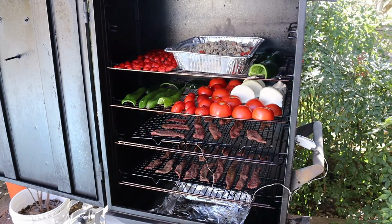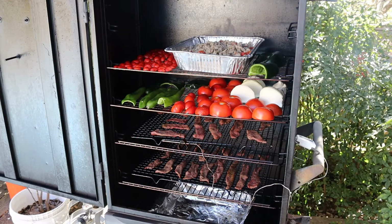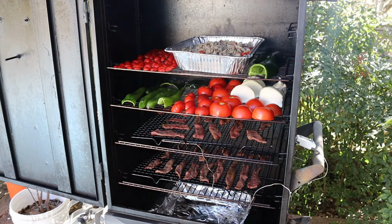Well, there you have it, folks. 2 racks of jerky, a rack and a half of veggies, a pot of what's going to be smoked queso. Now I'll come back out about every 15 minutes and stir the queso. And the jerky and the veggies will take about an hour to an hour and 20 minutes. So I'll be back and see you in a little while.